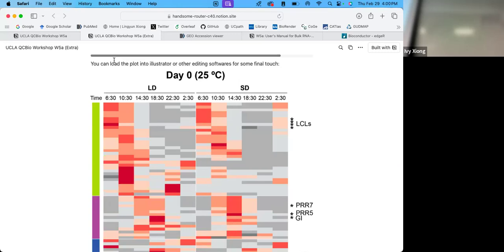So you can edit this if you have a text editor. Text. This one? New document. Okay. And then you copy that and paste that in, and then you can change it.